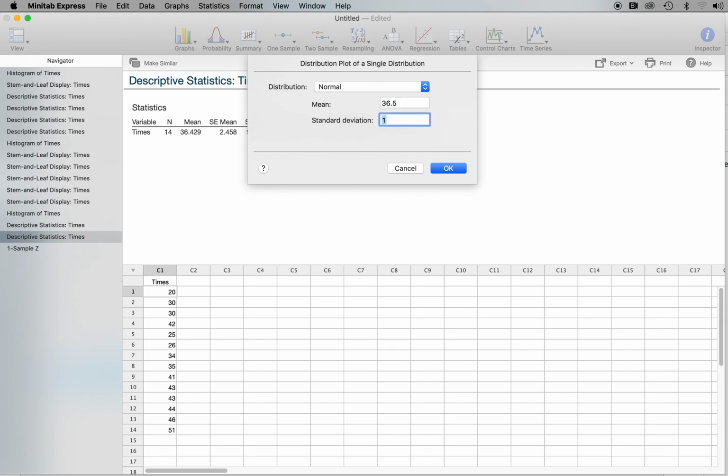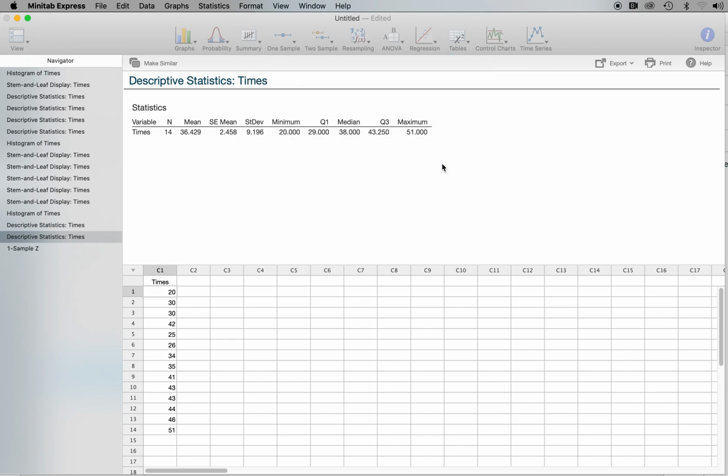Now in your weekly assignment, you're given the mean and the standard deviation, but you could run descriptive statistics just to find it within a data set that you are given. And I went ahead and rounded to the tenth place just to kind of save some space with that. And we're going to click OK.